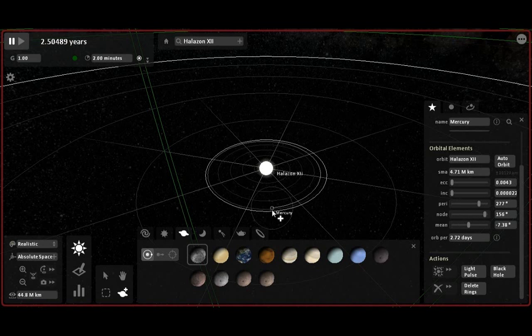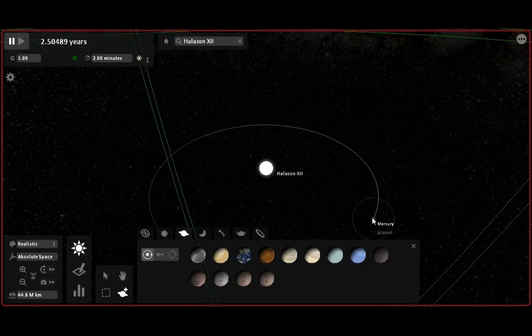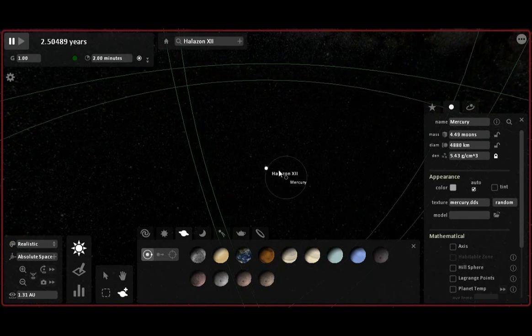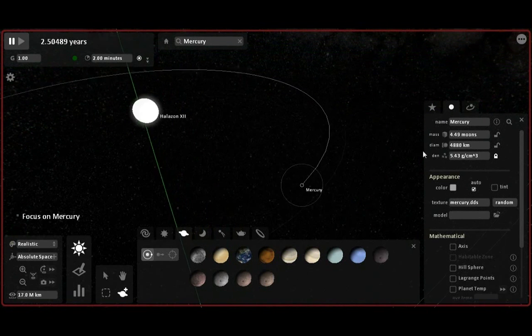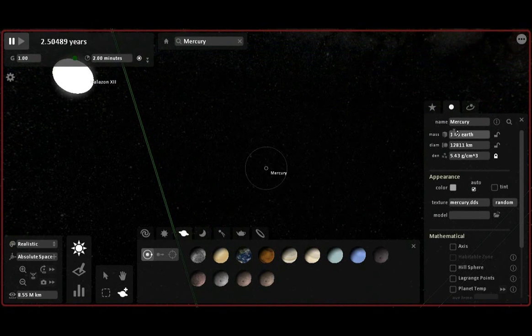Let's see here. Once every 7 days. That is very close. Let's see here. 1 Earth. No, it's going to be 0.82 times the mass of Earth.